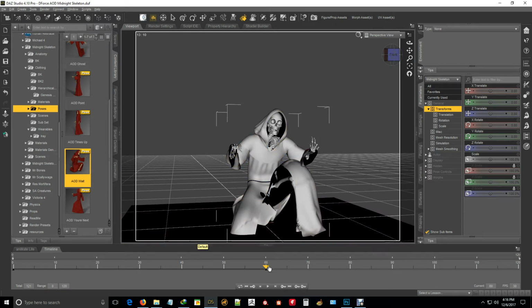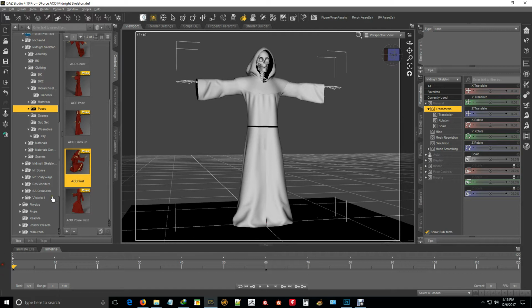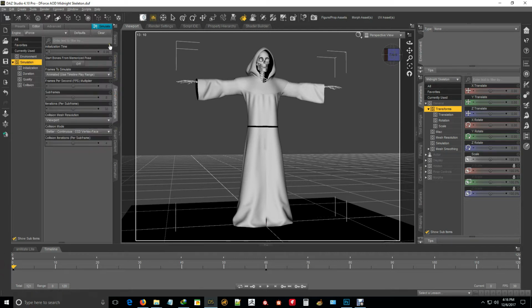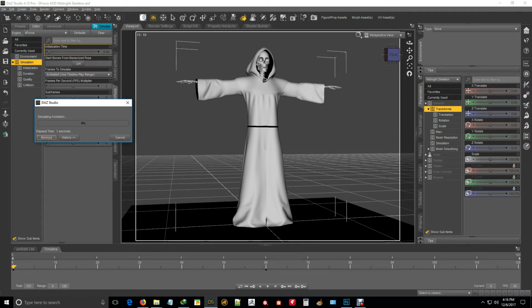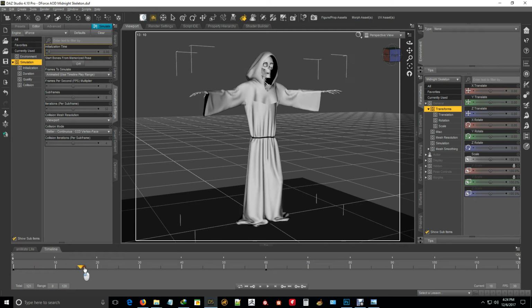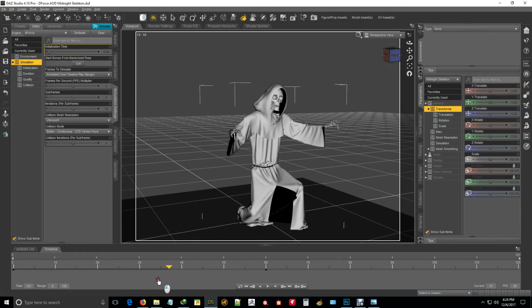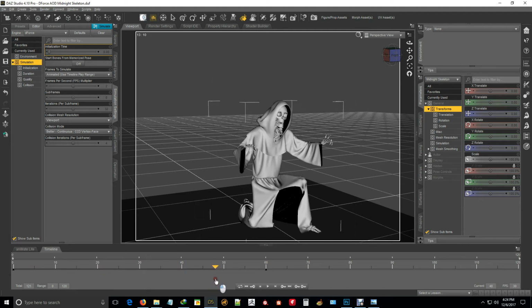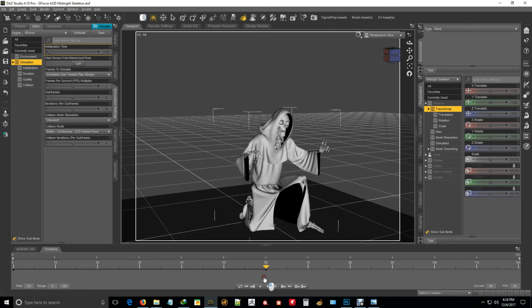So you've loaded your pose in, go to your simulation, hit the button, okay, now that's done. So as you can see, drops down, does a really good job in a lot of cases.